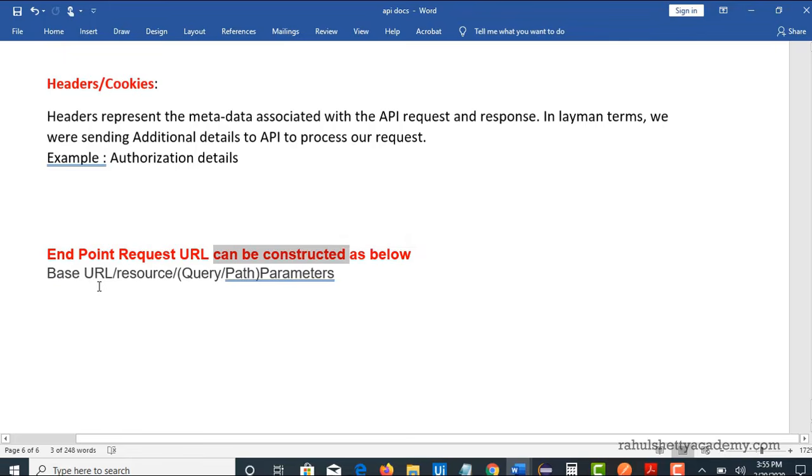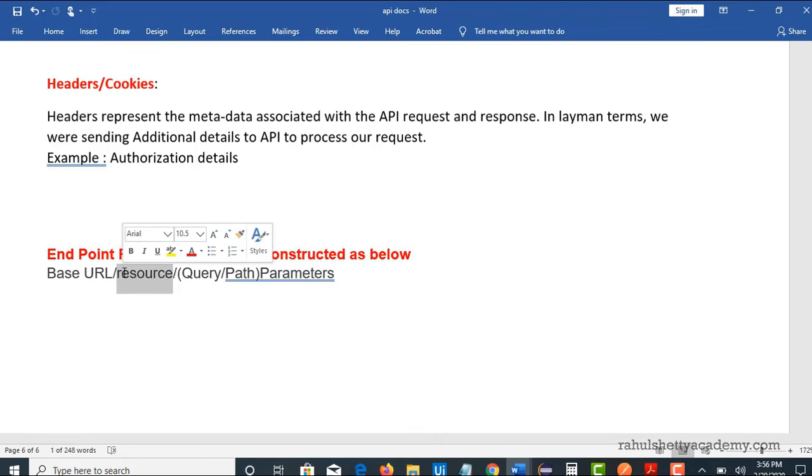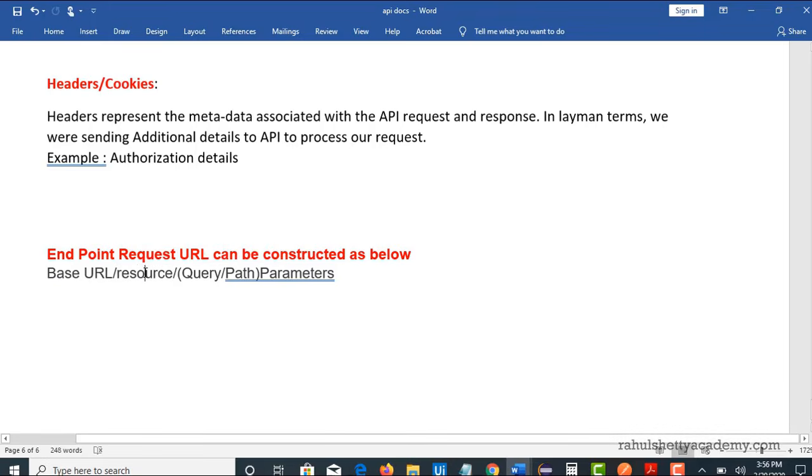One is the base URL, that is the server name where your request should go, and this is the resource to point to that specific API, because Google may have hundreds of servers, right? Which resource, which API you need, is decided based upon the /resource you pass. Then these are optional: if that API demands some query parameters to understand the request, you can send query or you can send path.